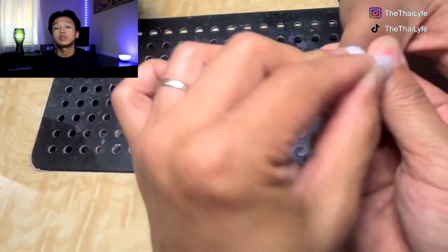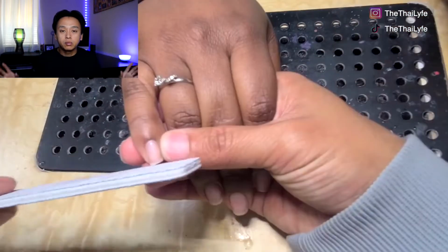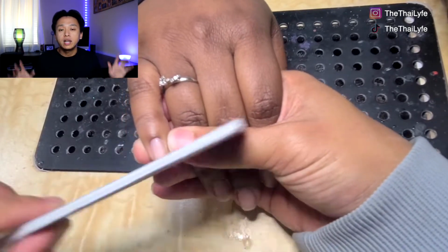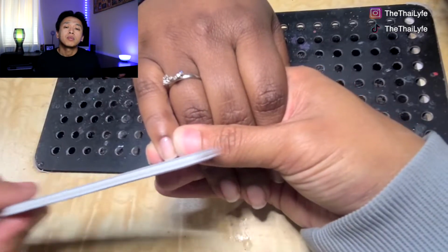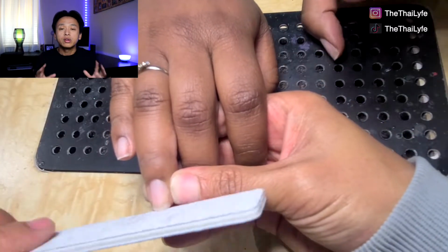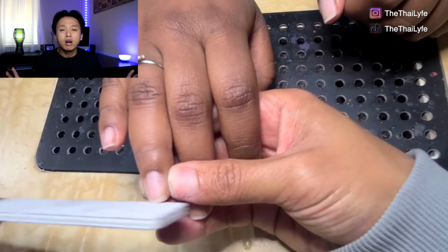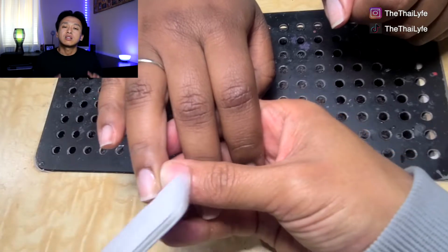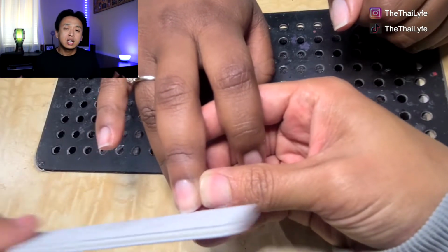The first thing I did was take off her clear polish with acetone. After I take off the clear polish, I'm going to go in with the shaping. I like to shape the nails first before any of the applications so that I can get a good outline of how the nails look and what I'm going to do with the nails. When you are shaping natural nails, make sure you are very gentle, don't go in too hard, because when you are dealing with natural nails, there's a high chance the file is going to take the length down very fast. So be very gentle.